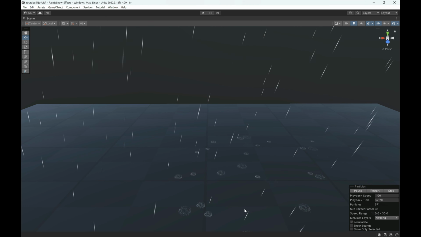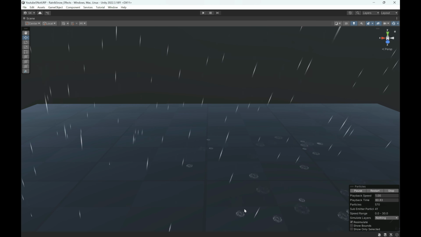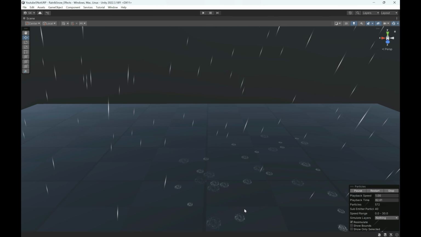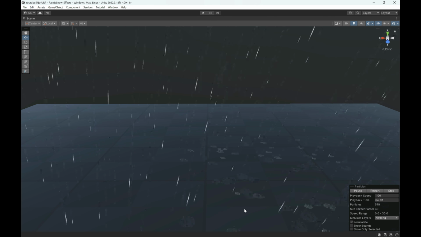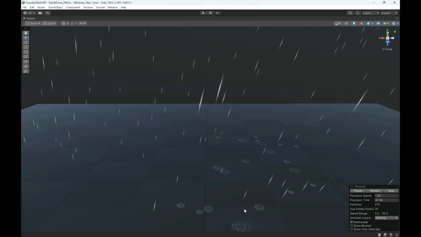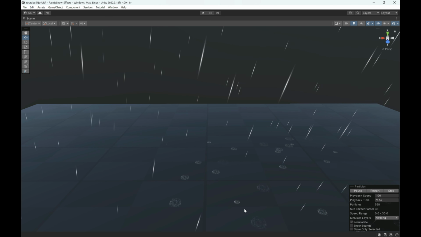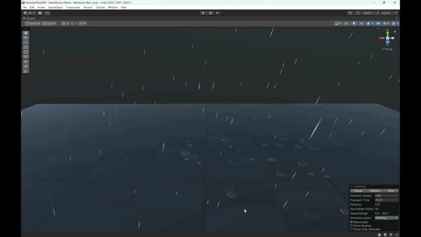The use of a custom water ripple material further elevates the scene's visual appeal. This comparison highlights how minor adjustments, like using sub-emitters and tweaking particle behaviors, can transform a simple effect into something more polished and realistic, taking the immersion of the scene to the next level.